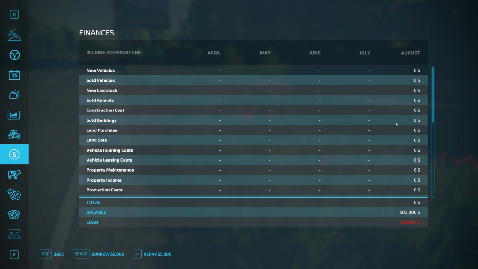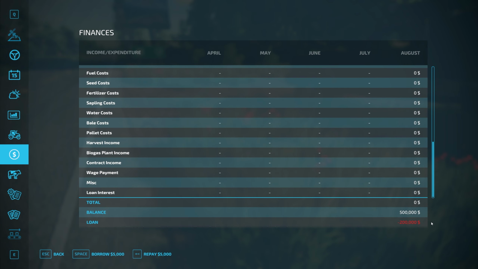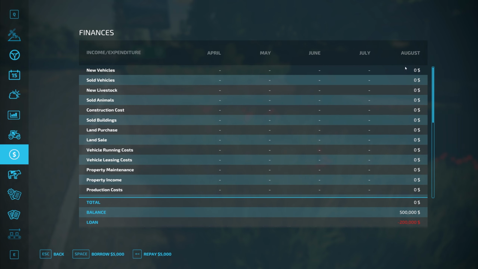Our bank, we are starting with a $200,000 loan. I think we can take up to $800,000. We're going to take pretty much right now, however much we need to take. Or maybe we'll wait till we need it. But and then everything else is zero.